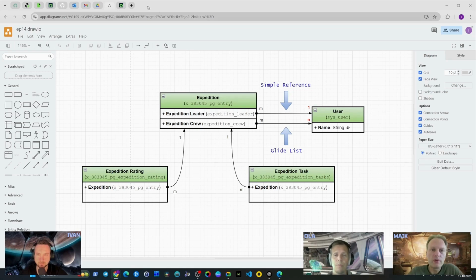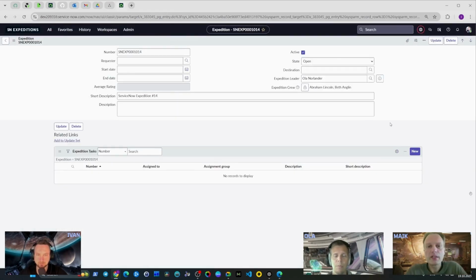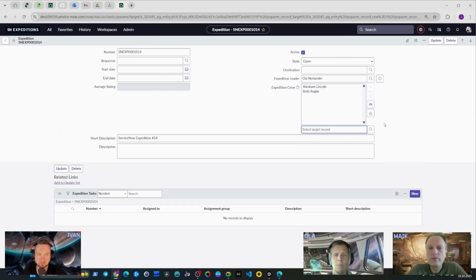Please go back to the form again. For the glide list, there are other special things to mention here. What you don't see here is a so-called email field, because in the out-of-the-box configuration, each glide list field is basically able not only to reference a user, but also to include email addresses. Because these are the fields that you use, for example, for the watch list. Exactly, the watch list. But in this case, we don't want emails in the glide list field.